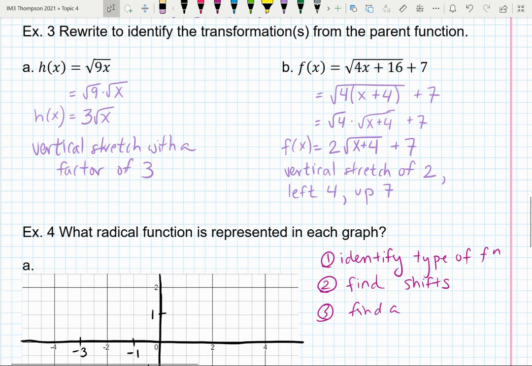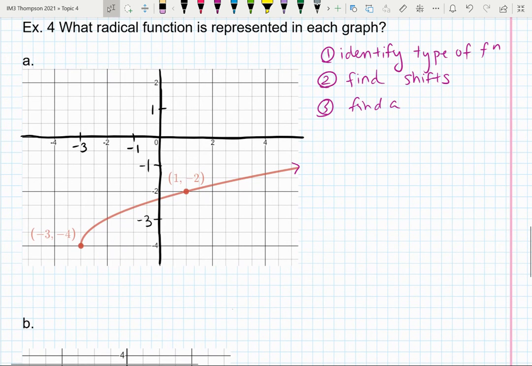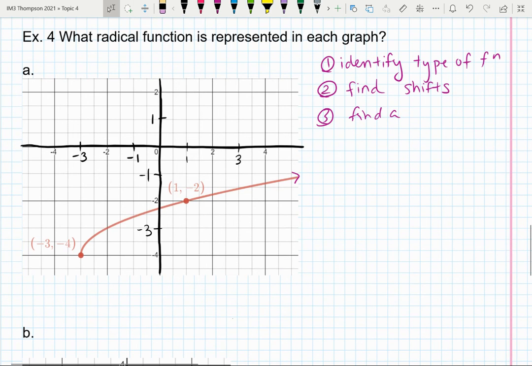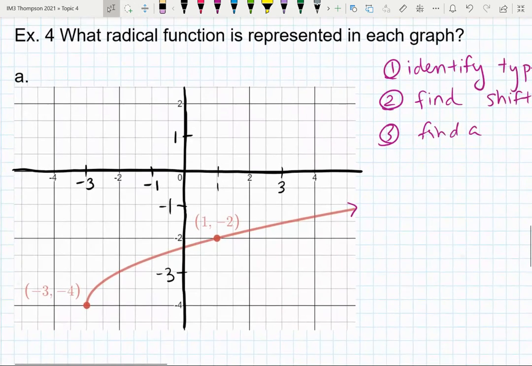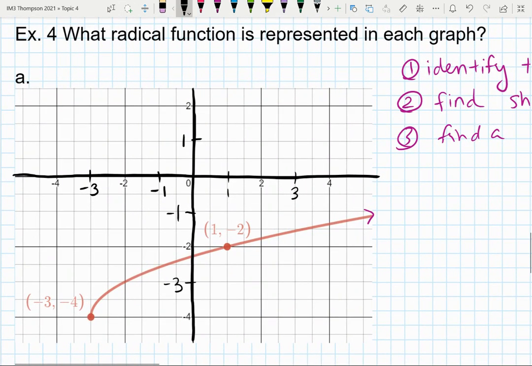All right, so the last example gives graphs and asks for the equations. So I know that it's tedious to write these graphs down. The way that I graphed this in Desmos, I counted each box as a half. So I'm going to zoom in a whole bunch so you could accurately copy that down.